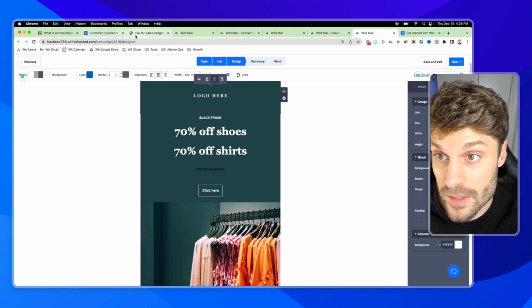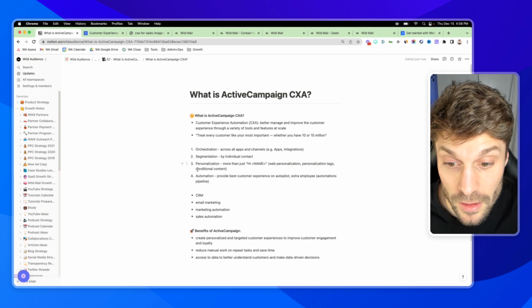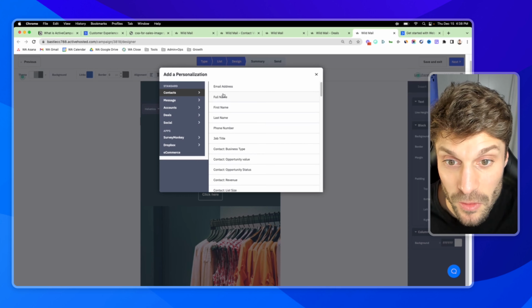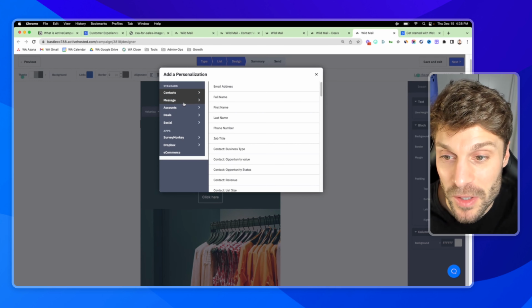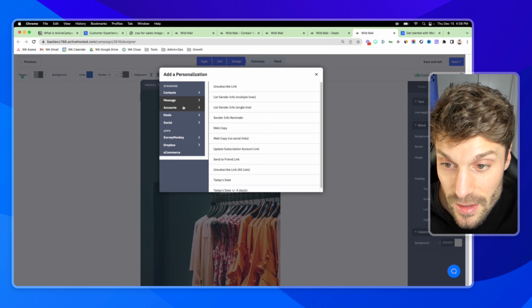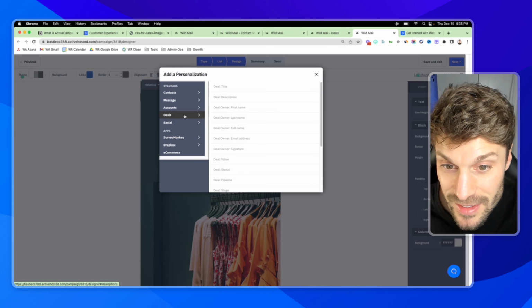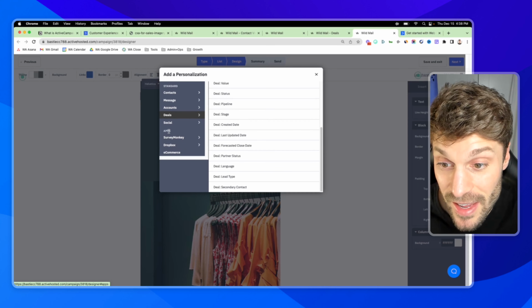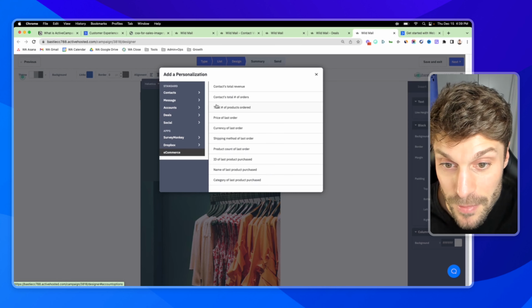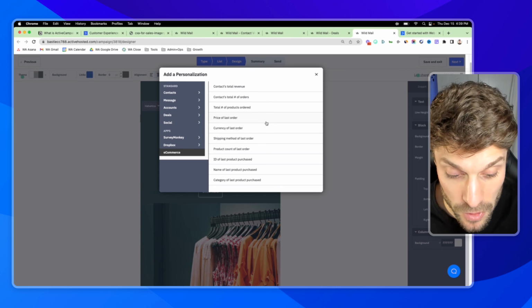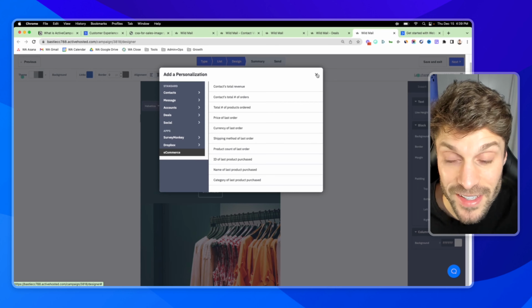And then you've also got conditional content. So these fields are way more than just full name, first name. That's still available, but you have all of these other different dates, account information, deal information. You have all of these other details, all this other data about the contact and information that you can pull in again from their e-commerce engagement, from any other apps if they filled out surveys for you. So much more personalized copy.